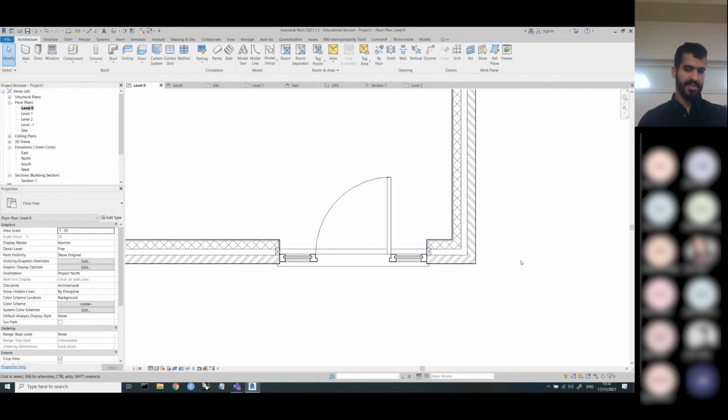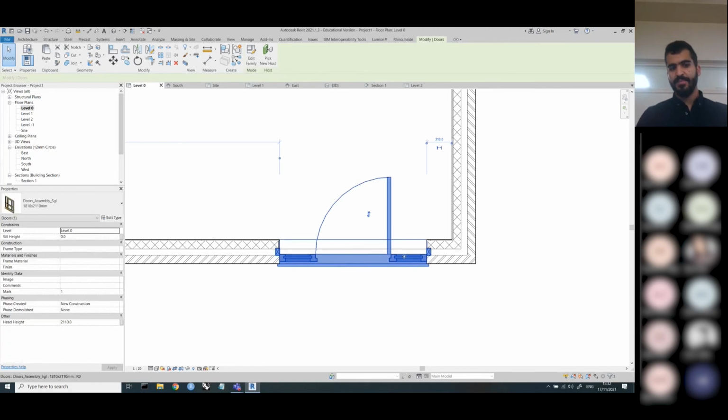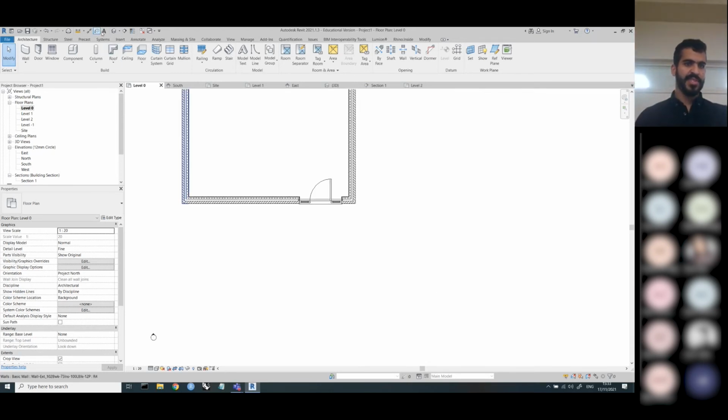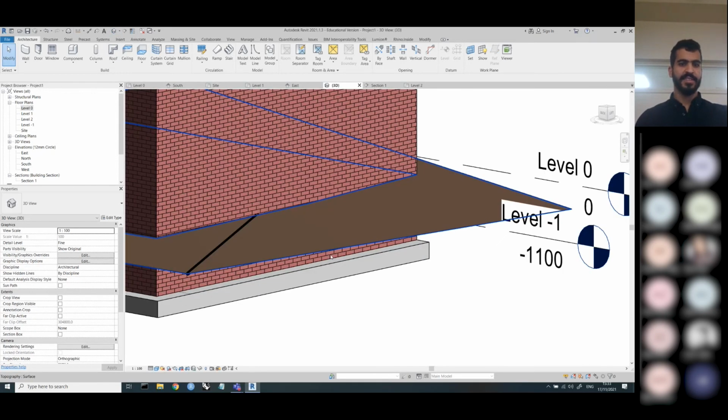So you see how very quickly you can really make these drawings come together, right? Without spending so much time detailing. If you find the right family, you can do that. So these are families that are modeled. You can also model your own door, right? If you have time at the end, I'll show you how to do it quickly. But typically, you load a family from Revit. If you can't find it, you go online and you search for additional families. So sliding door, for example, you might not find one in Revit, so you go online and search for it. If I go on 3D, I can try finding my door. It's over here.